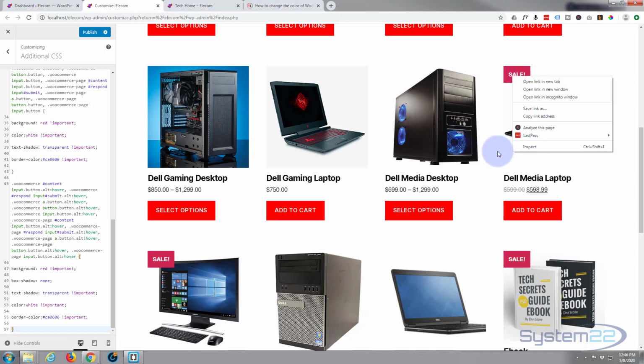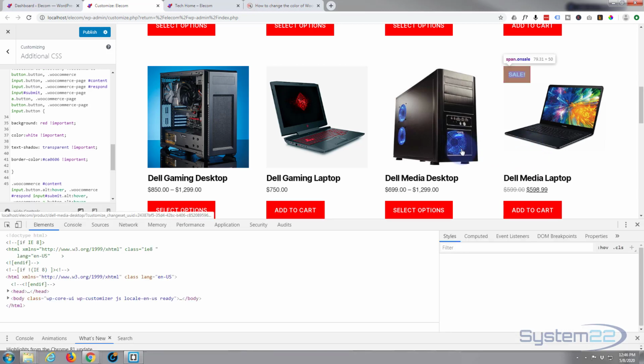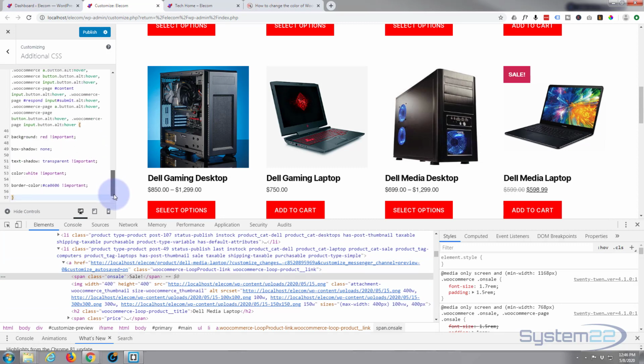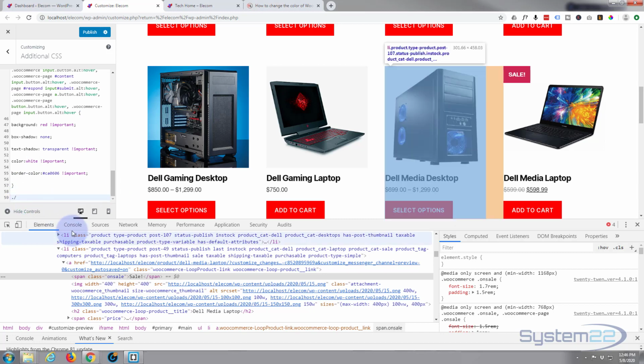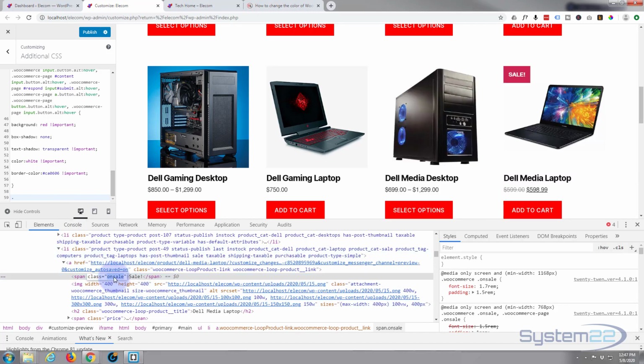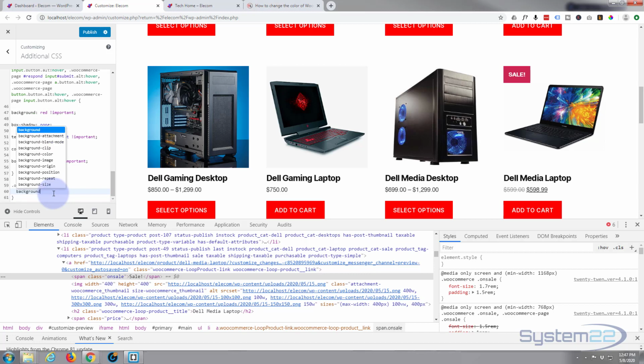We just need to tag it on at the end. So let's have a look, inspect. And that's the class of on sale. So I'm going to drop down one, put a dot because it's a class, and copy that on sale right there, Control C, and paste it in there. Open a couple of curly brackets, drop down, and in between I'll just say background red, or whatever color you want to use.